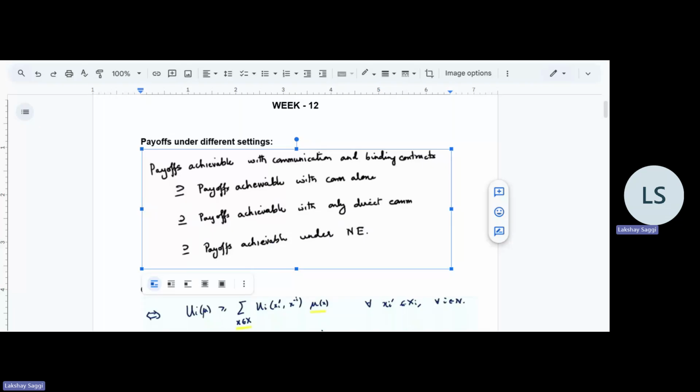what we are saying is, if the players are communicating directly, then both have the same information. If Alice is telling Bob something, then Alice knows that she has told Bob this, and Bob also knows what Alice has told him. Communication can also be of two types, right? Here in direct communication, both know what is being said to each other. Alice knows what is being said to Bob, Bob knows what is being said to Alice. So this is what we call direct communication.